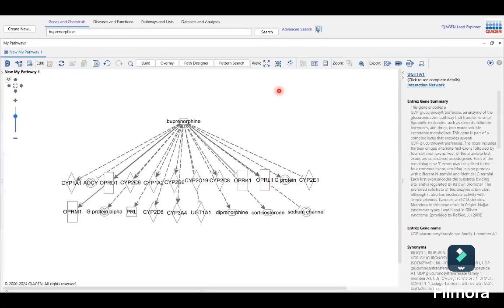Then you are also able to individually rearrange the different nodes, right? So you're able to move the nodes around, or you can also click over here, right? This allows you to see the different layout options that IPA provides you, such as subcellular, hierarchical, right? We did discuss that in a previous session as well. So you can move the nodes around, or you can use one of the layout options that IPA provides. In this case, I've just moved them around myself, okay?